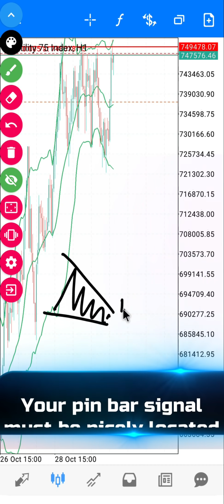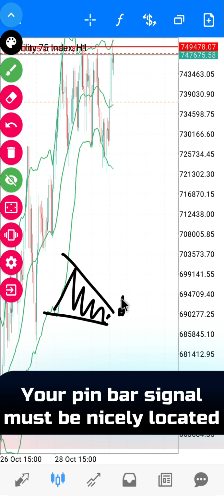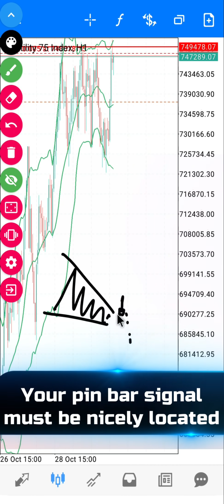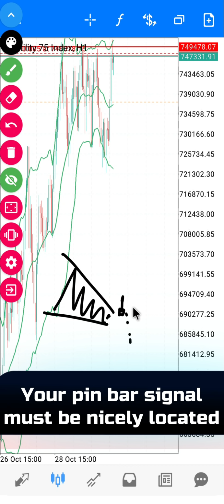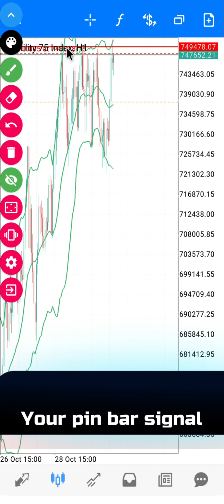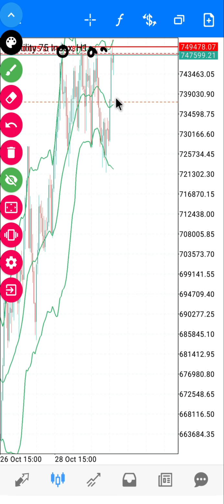When they see a pin bar here, they assume that this is a set. Look at where this pin bar is happening. If this is your pin bar right here, you will want it to be at the extreme high, not at the extreme low whatsoever, especially for a set. So that is what we're looking at, that at least this should be near these particular highs, not somewhere inside, blocked by this particular shandies. Want it to be near those particular highs.